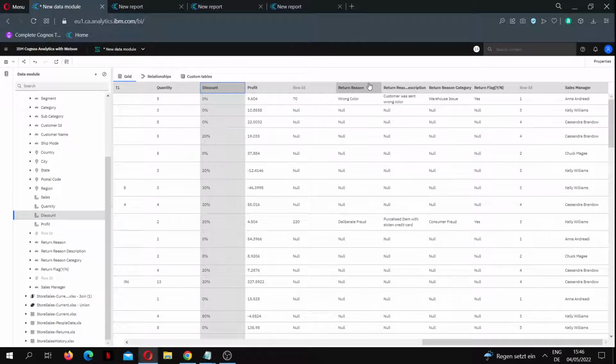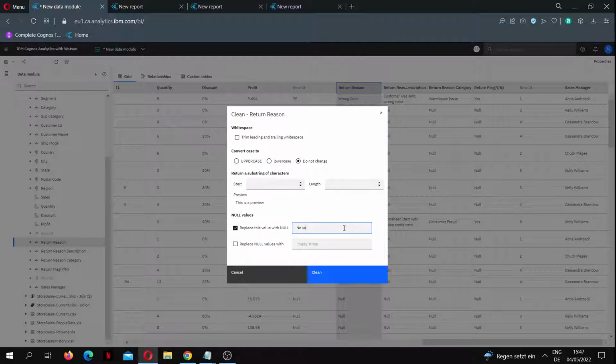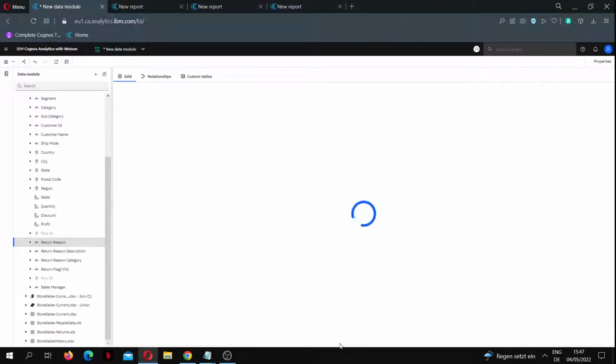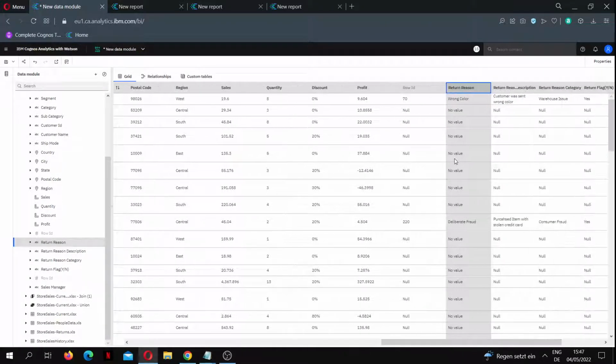If we take return reason, we can also do a trim, leading uppercase, lowercase if we need. We can replace null values, and we can say empty string, or we can just say no value, for example. And it will modify this data to show us, instead of null values, no value.